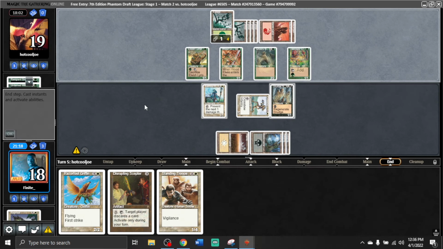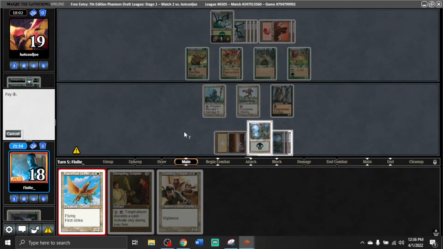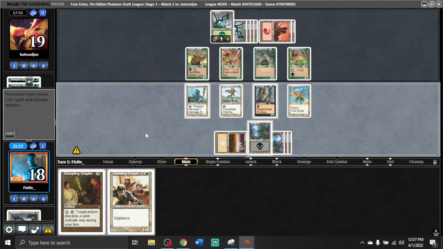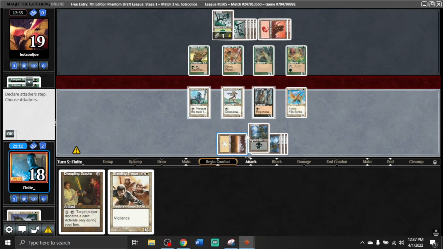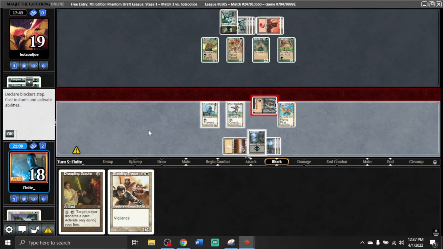I mean, the Scepter didn't do anything this game, but also just didn't need to. Now we play this. We could attack with the Drudge Skeletons. I guess we do, huh? We just send the Drudge Skeletons in there. Take your one.